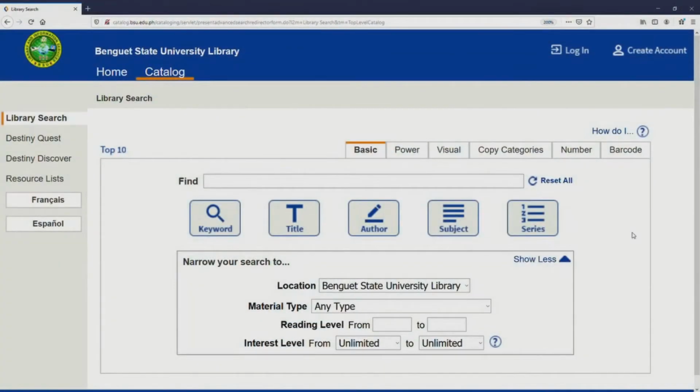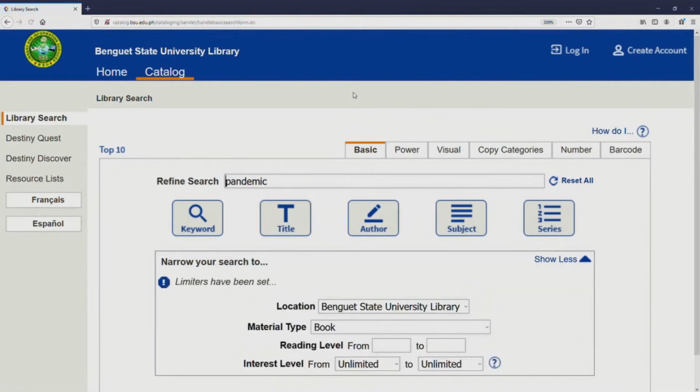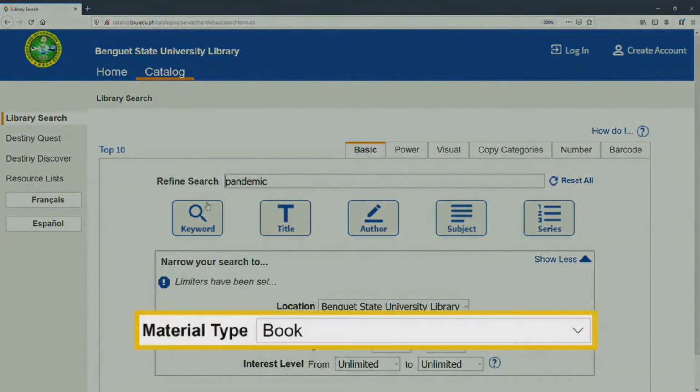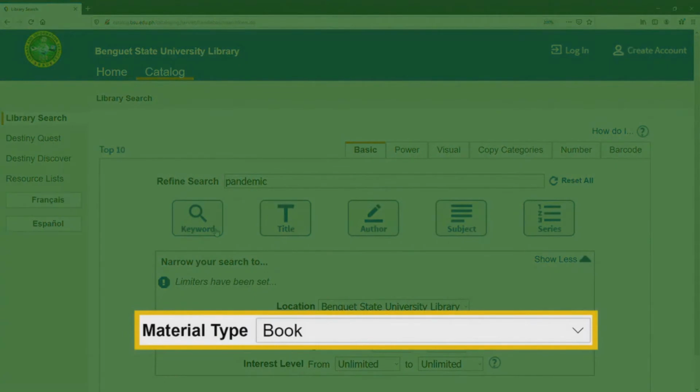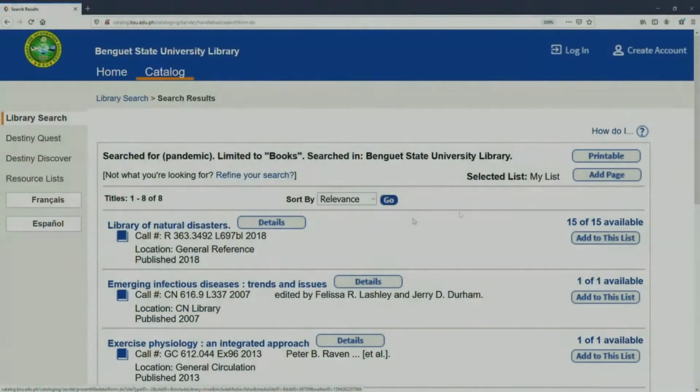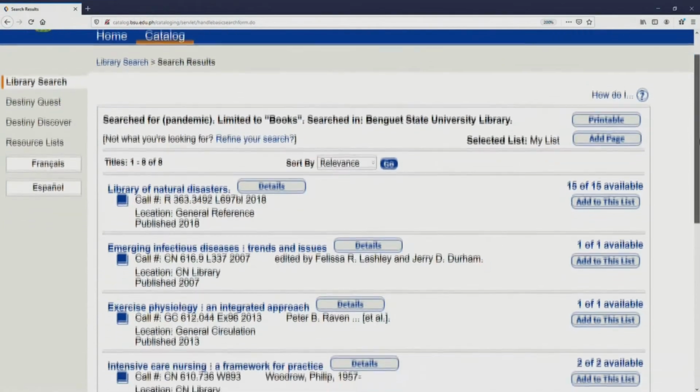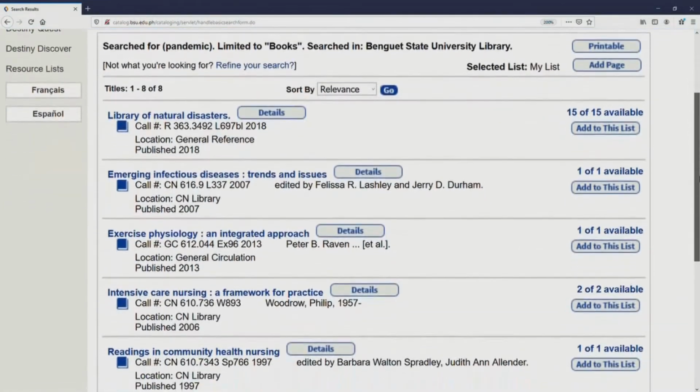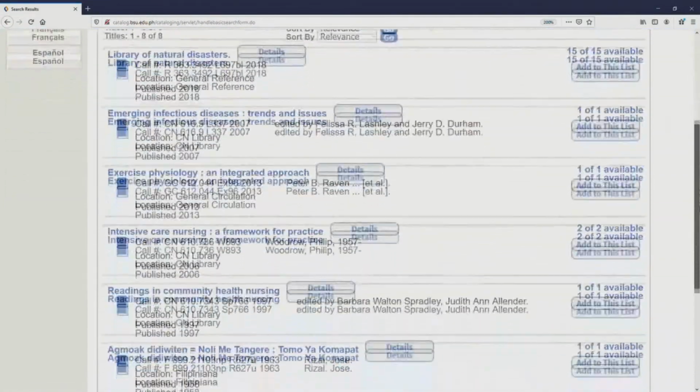For example, you want to search for reading materials that contain information about pandemic. You specifically need books and not newspapers, journals or researches. You only need some definition, history or brief explanation. You type the keyword pandemic, then choose book from the drop-down menu. Click the keyword button to run a keyword search on the contents of the collection. It will give you the list of books that contain the word pandemic in their contents.